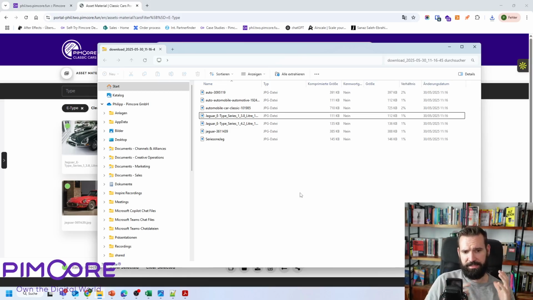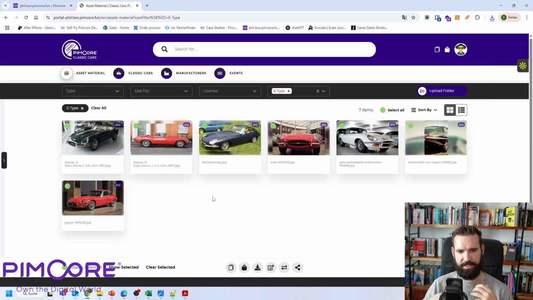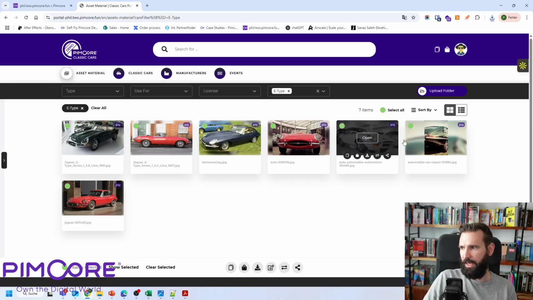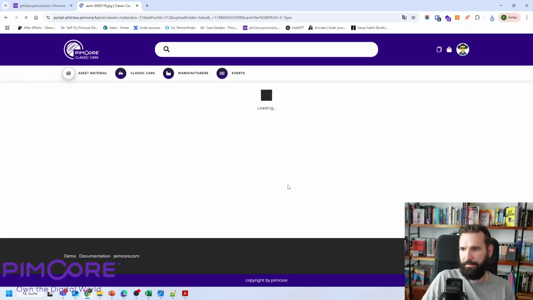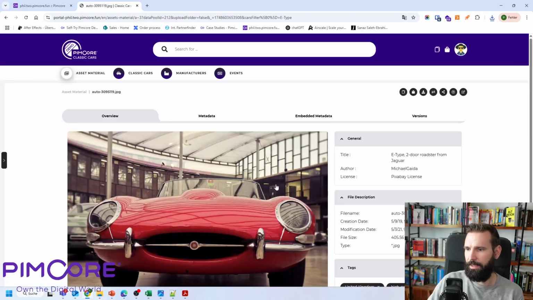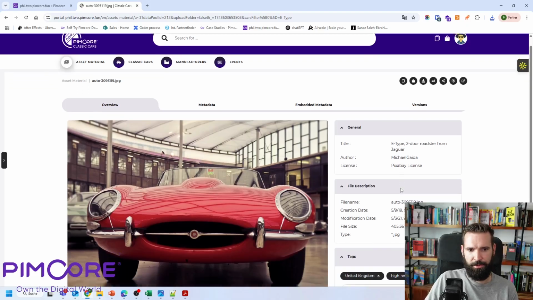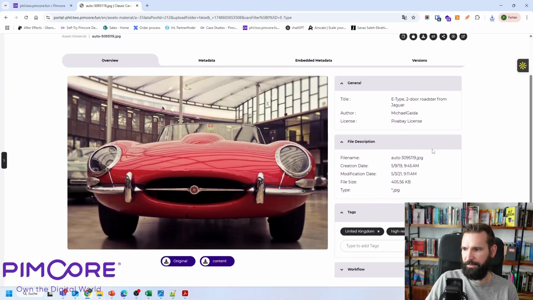From a configuration perspective, what the user sees here, which kind of assets are available, and which kind of image sizes are available, and so on and so forth, this is all configurable, so you can also switch the number of assets that they can see, the type of asset that they can see, and so on and so forth. So you can also open up a certain image. So you see the image, you see all of the attached information to the image.